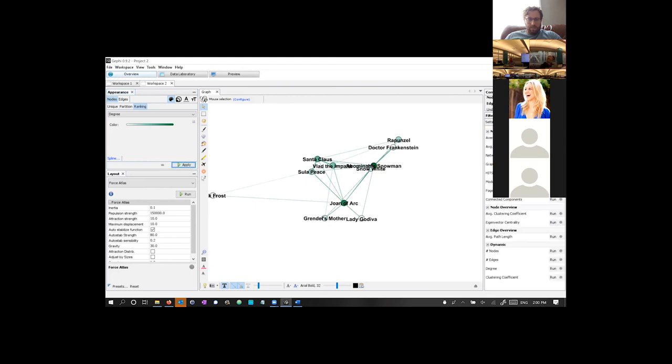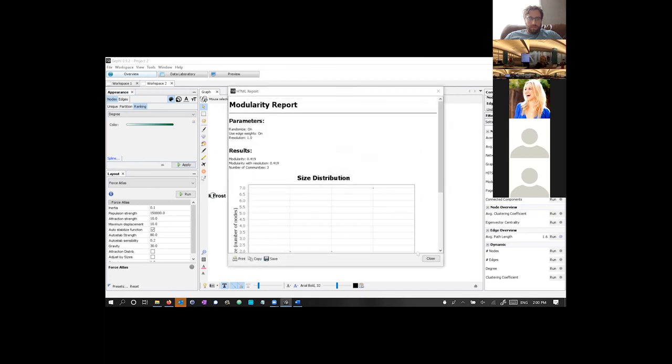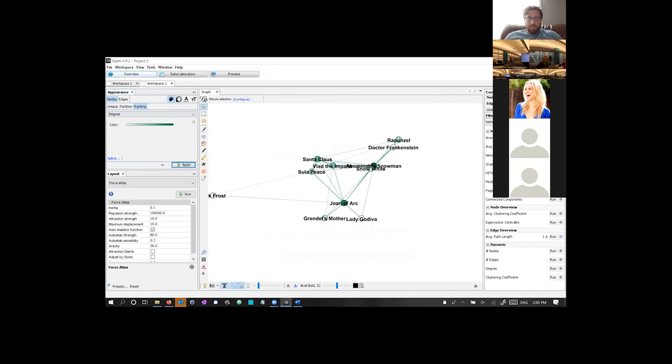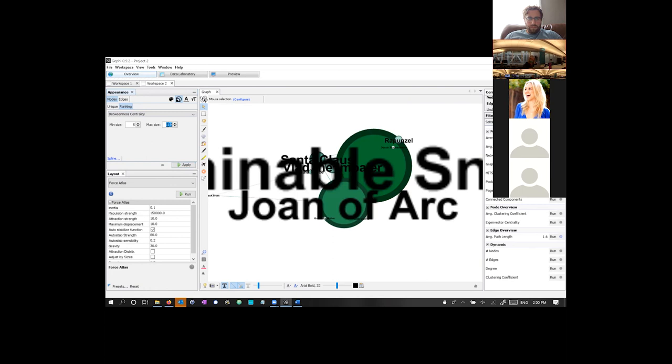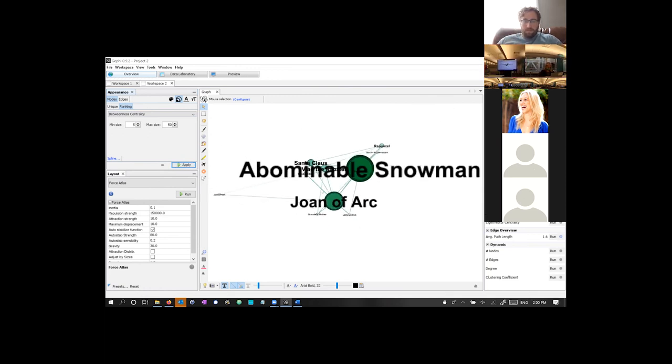And then we can run the same statistics again if we like, with the diameter and modularity. I mean, this is a pretty simple graph, so I'm not sure if this will really be all that important. Run that, run modularity. Okay. And then go to appearance and nodes, size, choose an attribute. Centrality. See, that's way too big. So it changes to this one. That's better. I think we're running out of time, so I'm just going to stop it there. But you can see, do the same steps over again, and you can represent your graph however you see fit, and export it when you're ready.